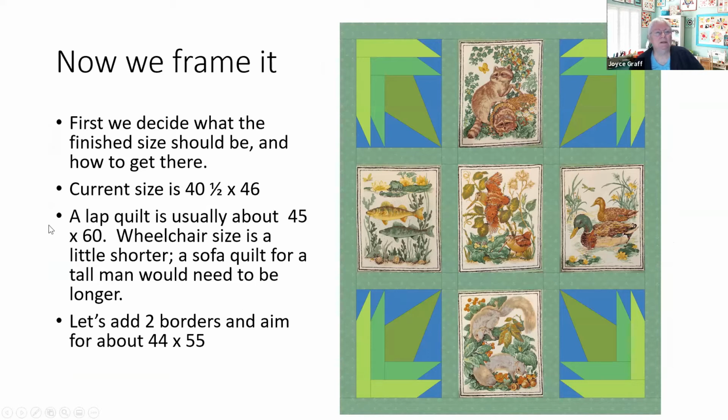And a lap quilt is usually somewhere between 45 by 60, along in there. Wheelchair size might be a little bit shorter. And if you're making a sofa quilt for a large man, don't forget he needs to cover his feet. So if he's 6 feet tall, then it needs to be longer, right? So you kind of decide based on who's going to be getting the quilt, what circumstances, and so forth.